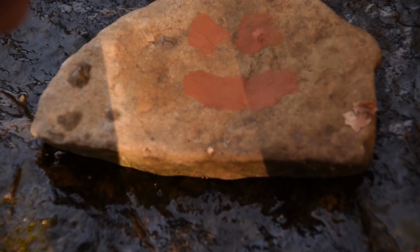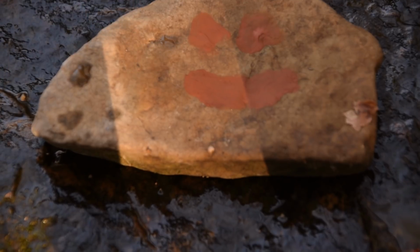Now this has started to dry up a fair amount, and that's all there really is whenever it comes to using rocks for primitive paint. You simply just want to grind your rocks down into a fine dust, and you can do this on concrete, you can do this on stones, you can even do it on some really hard woods, depending on what kind of wood you're trying to use. It's really easy to just use some water. You can also use, like I said, milk, you can use eggs, and you can even use your saliva.